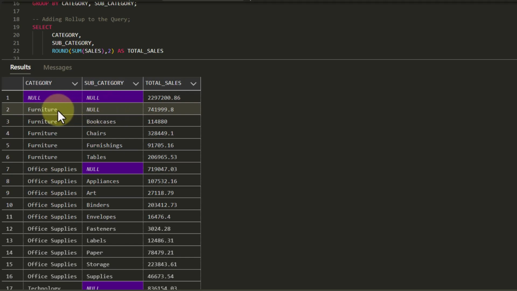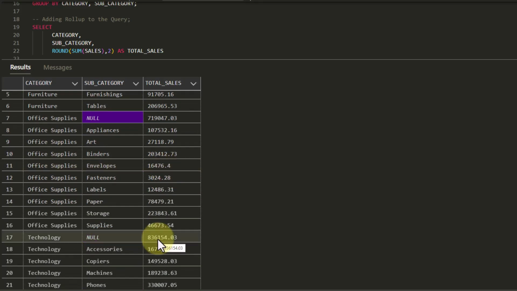For the furniture category the total sales value is $741,999. For office supplies it is $719,047. And for technology it is $836,154. So this is how you can generate subtotals as well as grand totals using the ROLLUP feature in SQL.